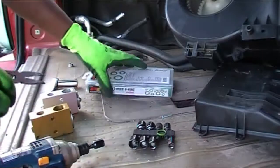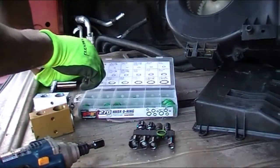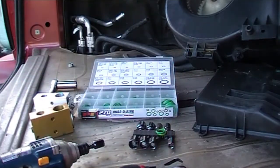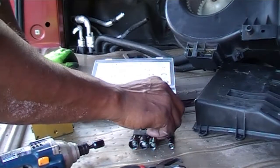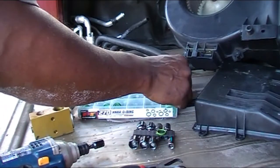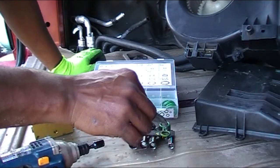I've got this O-ring set from Harbor Freight. I'm not sure if it's like $10 or $12, but it's an O-ring set. I don't know if it's a 270 piece O-ring set. So I popped out the O-rings from the old expansion valve and I'm trying to find an exact match from the old to the new.